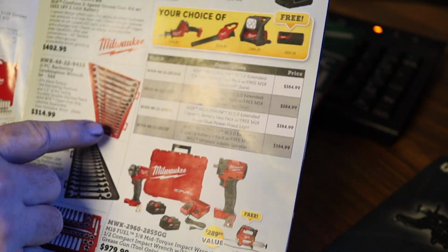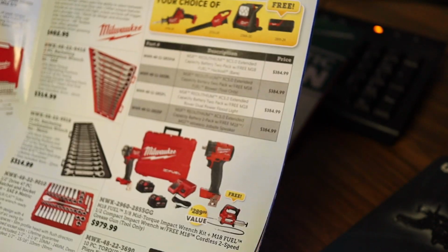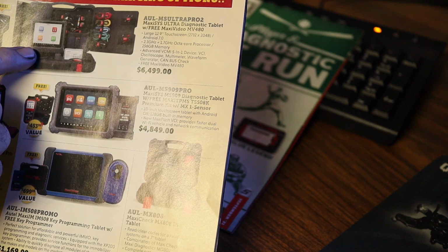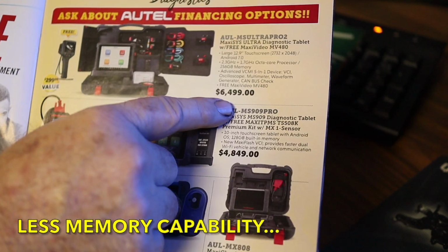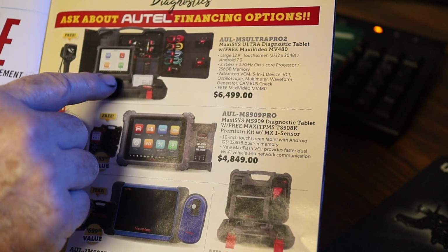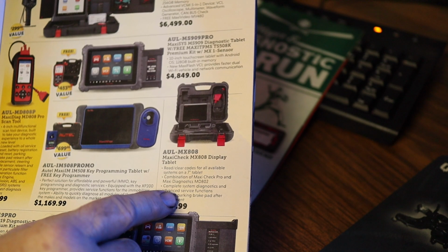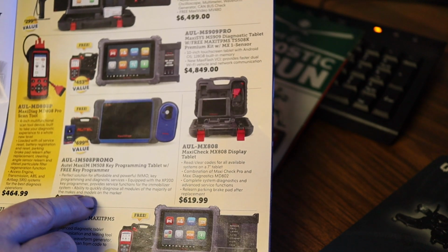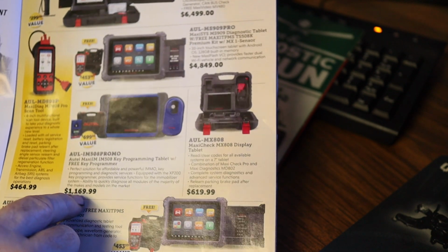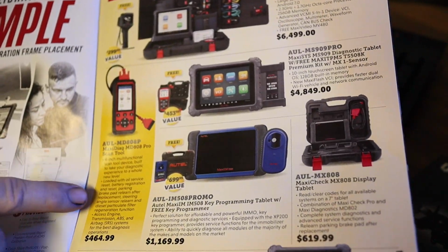I'm going to have to look and see if the price is going to be more competitive from his catalog. This is my Monkey Tools catalog, Monkey Tools guy. Independent tool dealers are all going to have a similar catalog. Scanners, yeah, you can see the difference. This is comparable to Snap-on Zeus 6500, and I want to say I've seen it for $59.95 or so. That's basically their top of the line Ultra, and then they have the Max Assist $48.49, the MX 808 $619, and this is probably a pretty good all around tool for programming keys and things like that, clearing codes. $11.69. This is also a pretty good tool if you're looking for a first scan tool. This is a pretty good tool, $4.64.